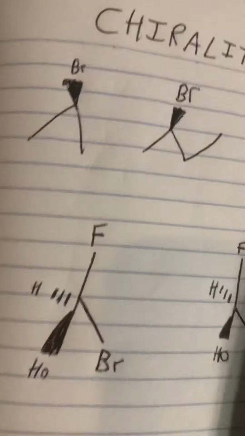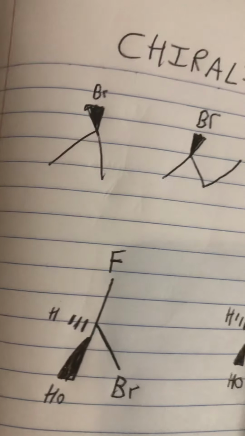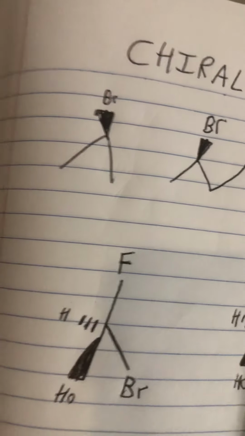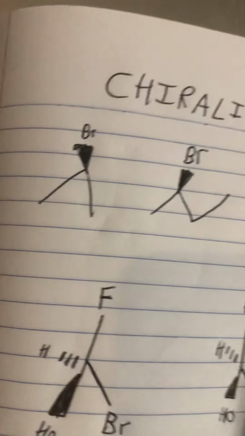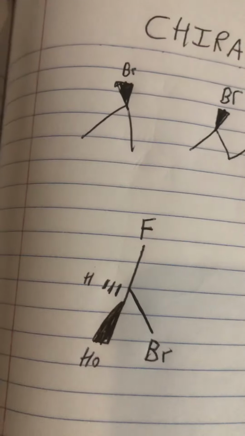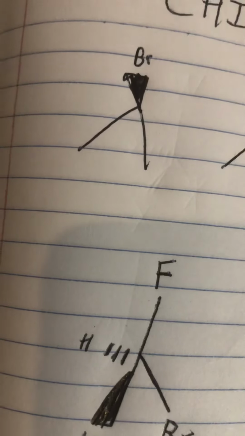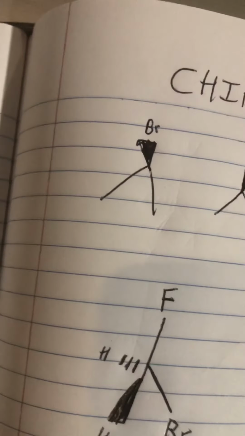Likewise, over here, this one I drew right here, this is a carbon with 4 different groups. So this is a similar molecule, but 2 of the groups are the same. So we have 2 fluorine atoms. So you, at home, want to go ahead and check. You can draw the mirror images of both this one right here and the mirror image of this one right here, right? And you can see that they are both chiral because there's no way to rotate its mirror image so as to place it upon the original and have it line up flawlessly.